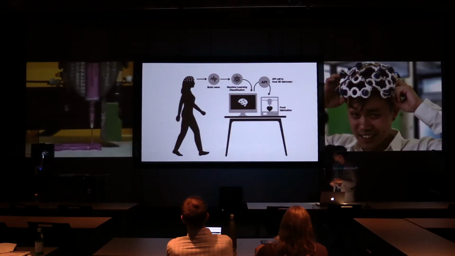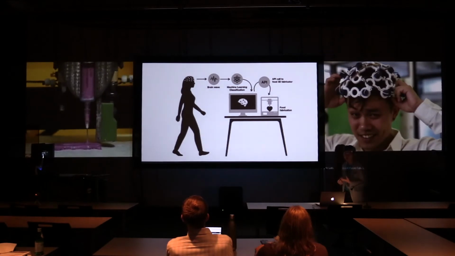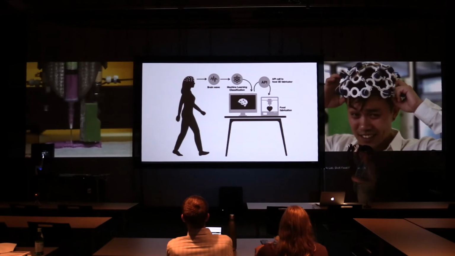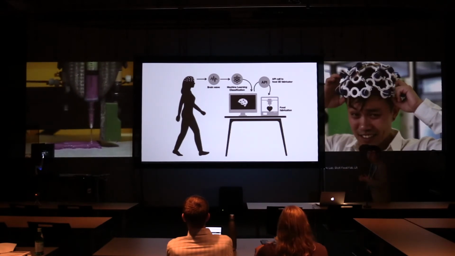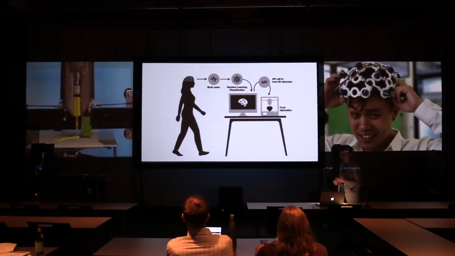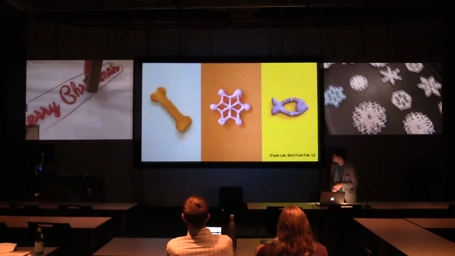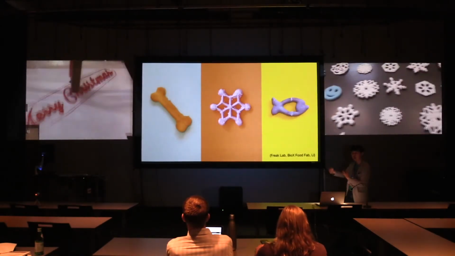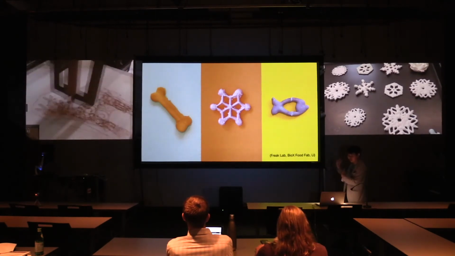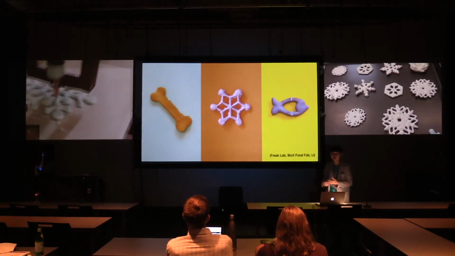So I'm part of the team at FreeLab. We prototyped a 3D printer that can print food and also connected it with a BCI device, which is a brain-computer interface, so that we're able to read human emotion, classify it through a machine learning algorithm, and then connect it with the 3D printed food. So if you're happy, then we print one certain kind of food for you, and if you're sad, then we print another kind of food. This notion of just thinking and having food is what this prototype represents.